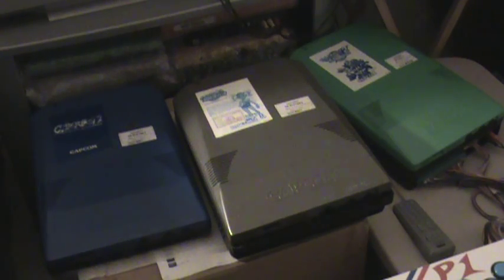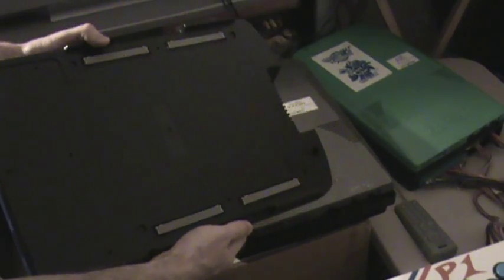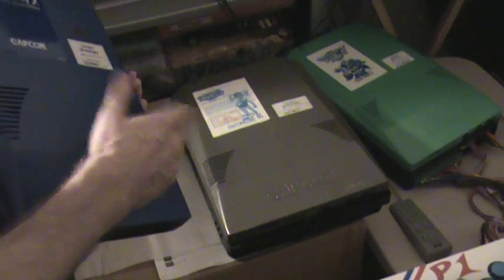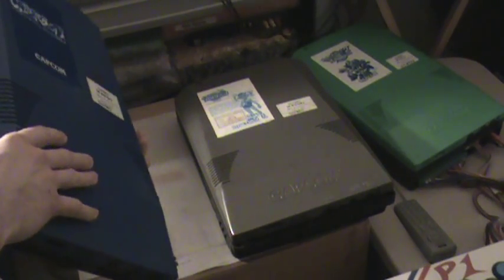The games are not interchangeable with the black case — it's the motherboard and the software all in one case. Those are all black and you don't see those around as much. Only a few games were released like that: I've seen Marvel vs. Capcom, Gigawing, and I believe Street Fighter Alpha or Zero 3. With that, these games have a series of connectors on the bottom and they plug into a motherboard. The blue boards and the green boards — the motherboards are interchangeable between these, so these are the most desirable format to get the games in usually.